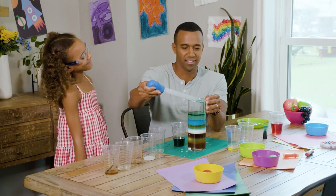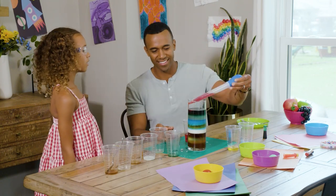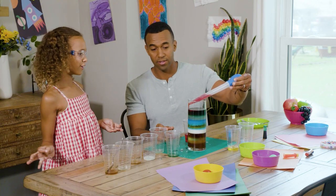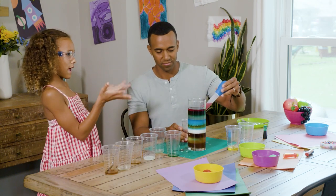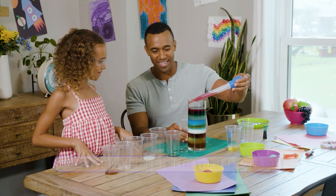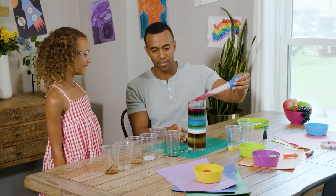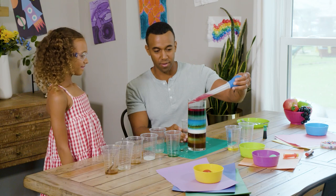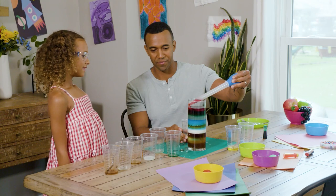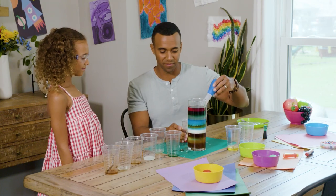You taught me. The student has become the teacher. It goes into the green, but then like blows up faster than we can in the pool. Green is more heavy. It's not the color that has the weight or the density, honey. It's the fluid itself. So this could be any color because remember, we just made the green food coloring for the rubbing alcohol. So it could have been blue or red or whatever it is, right? So it's not the color, the color doesn't have any weight. Does that make sense? Yeah.